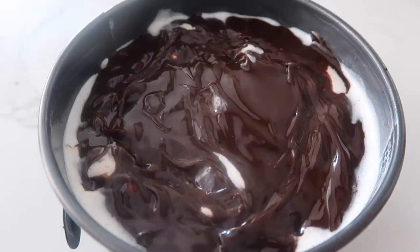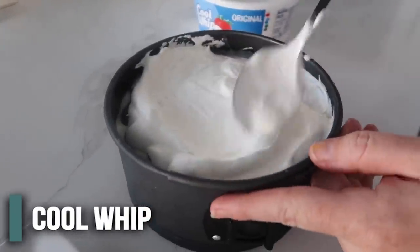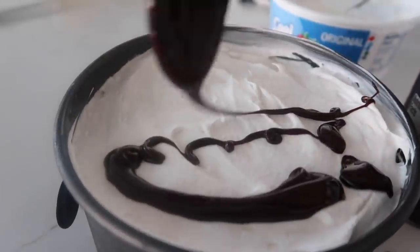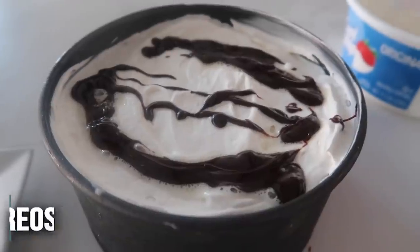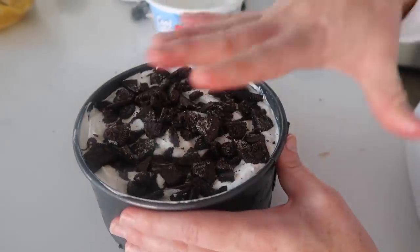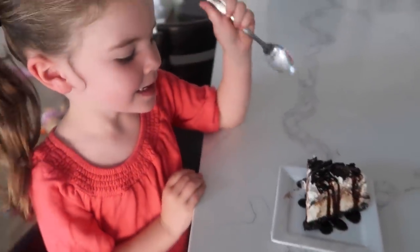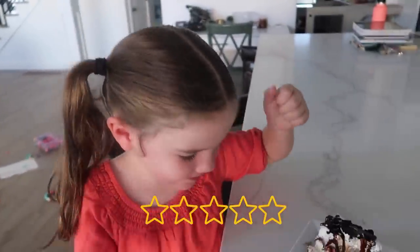Stick this in the freezer for about six to eight hours. Now for my favorite part — add about a third of a container of Cool Whip. Then add some hot fudge; if you want chocolate syrup you can do that too, but I like hot fudge. Spread it out — it's not going to be the prettiest, but just close your eyes and pretend it is. Then I crushed up about three more Oreos and put them on top to cover up the fudge drizzle. Stick this in the freezer so everything will be nice and frozen when it's time to cut. We've got a taste tester here — thumbs up or thumbs down? Thumbs up! Do you give it a five? A five. Winning.